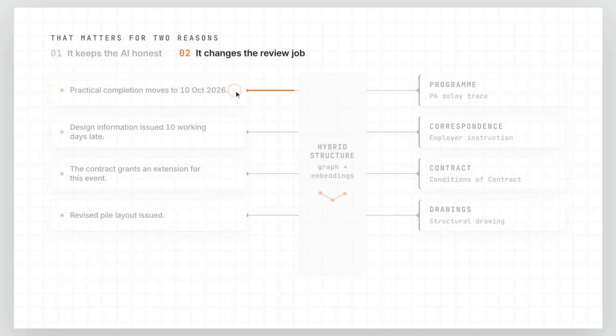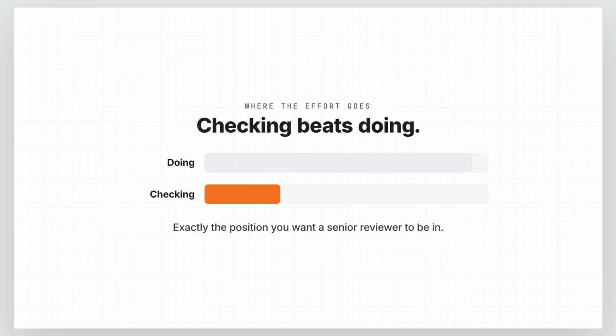And it changes the review job. Instead of a reviewer having to go and re-establish where each figure or date came from, they click through to the source and confirm it. Checking the work becomes far quicker than doing it, which is exactly the position you want a senior reviewer to be in.